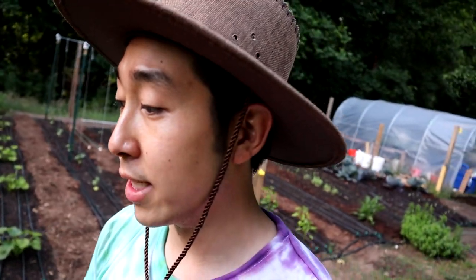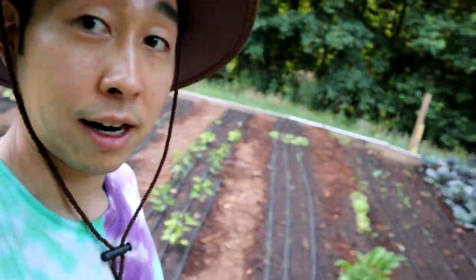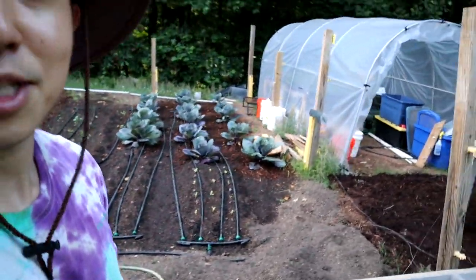Our plants are nice and sprayed - fed with some good natural farming nutrients. A little more into the natural farming practice: what I've been reminded of in class is that when you're spraying these solutions, make sure to do it in the evening time so it's not in the heat of the day. That allows the plants to absorb the nutrients. I like to do mine in the evening, pretty much when the sun is down, and it gives them time to take in and digest what we just fed them.